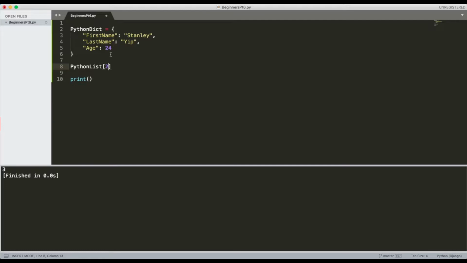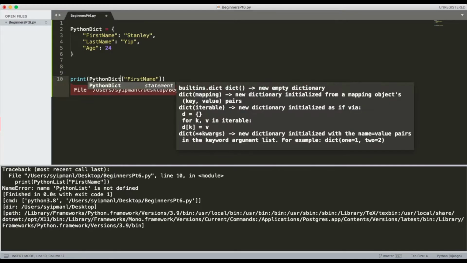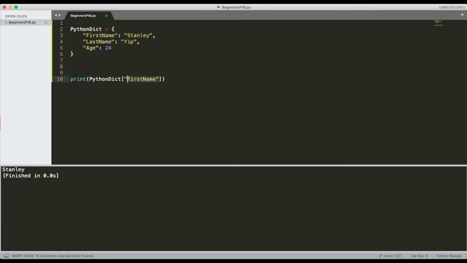In a dictionary, it is not ordered. So that means Python does not see this element as index 1, and it does not see this element as index 0. In fact, to access these elements, we use key values. So if we wanted to know what the first name is, we would use the key first name, and we would get back the first name. If we wanted the age, same thing, we would get back the age.